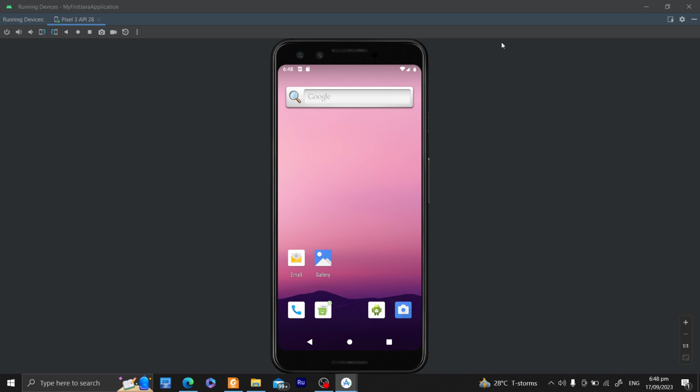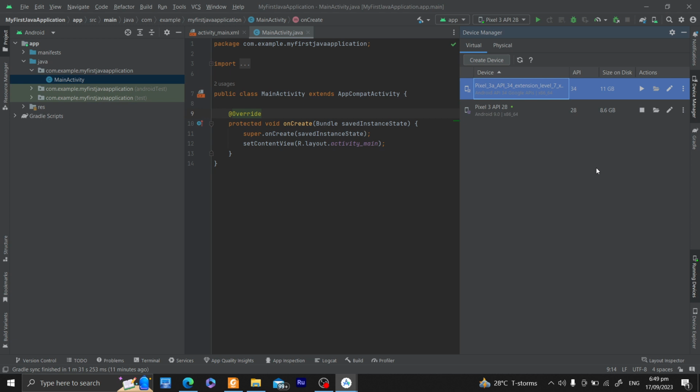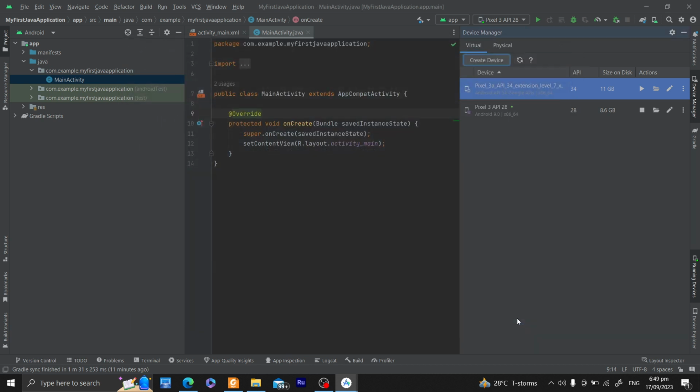And I'm sorry, earlier I was not able to successfully launch a newer type of emulator, which is this one, API 34, maybe because of the capabilities of my hardware here. Okay, but anyway, you could create, as what I've said, a device that would fit for your project and apply an appropriate version of Android to it. Just make sure that you are connected over the net. Okay? And so, my device is running already.